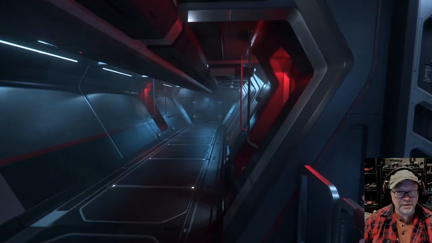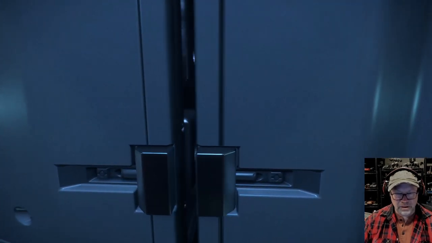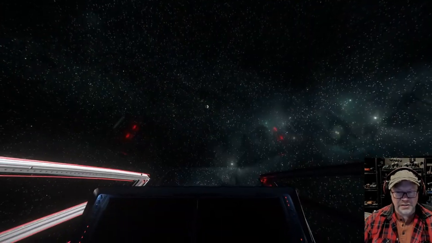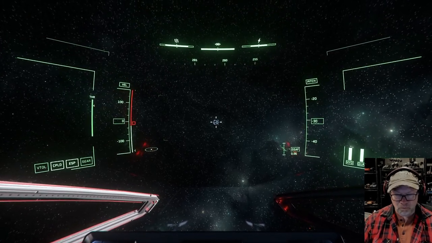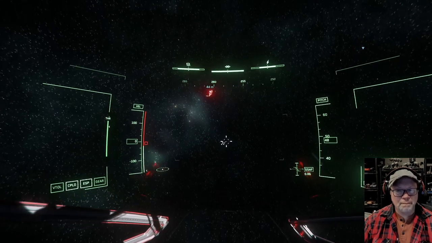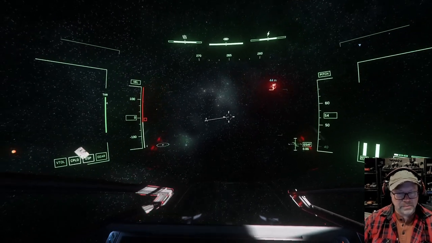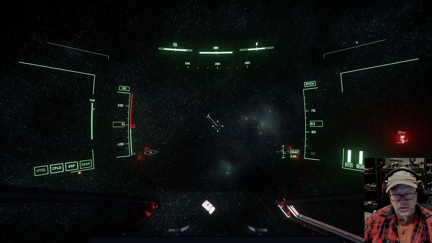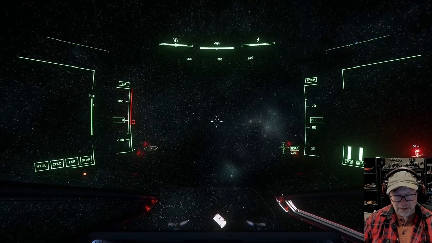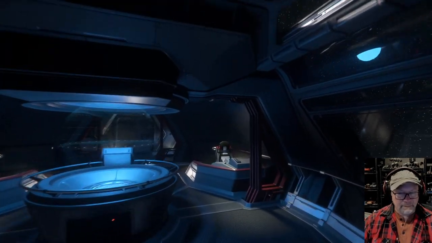Gosh, I could probably do this from here, couldn't I? With the, it's the command console or something, I think it's called. The command station. Scan. Okay, oh well, there's the box. Alright, cool. Let's hope we're close enough right here. Boy, you can't do much from the command station. Alright. Let's go get our clothes back.